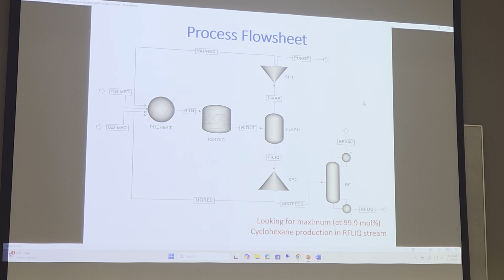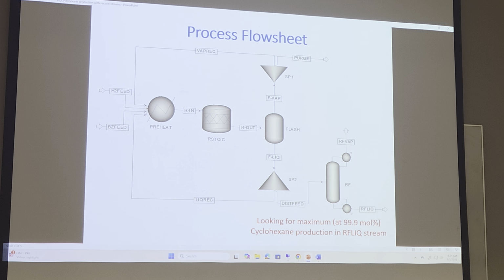Now, when you practice, as you can see, we connect more unit blocks. So far we have learned the reactor, the distillation column, and the flash separator. We learn new things today, for example the heater, and this one is a splitter, and these are the streams. So as you can see, our process flow sheet becomes more and more complex.